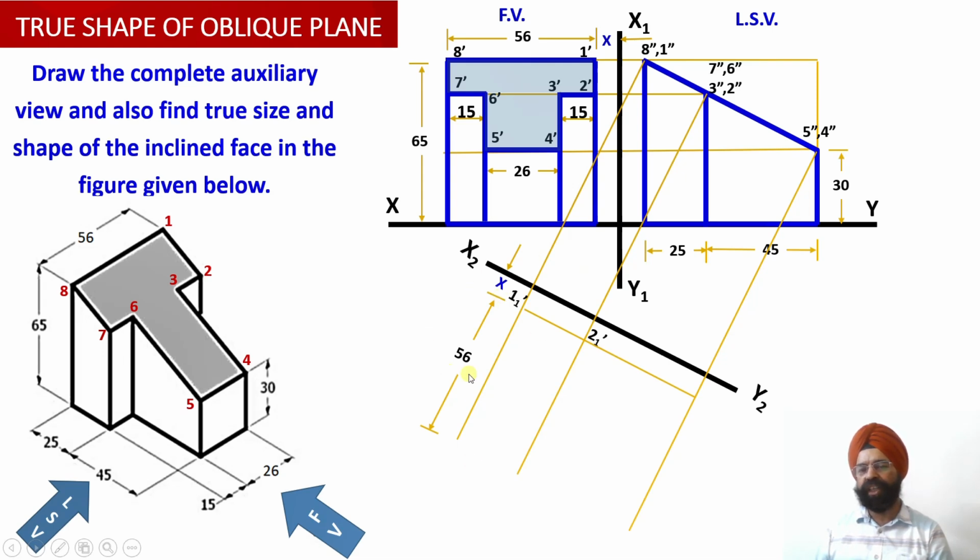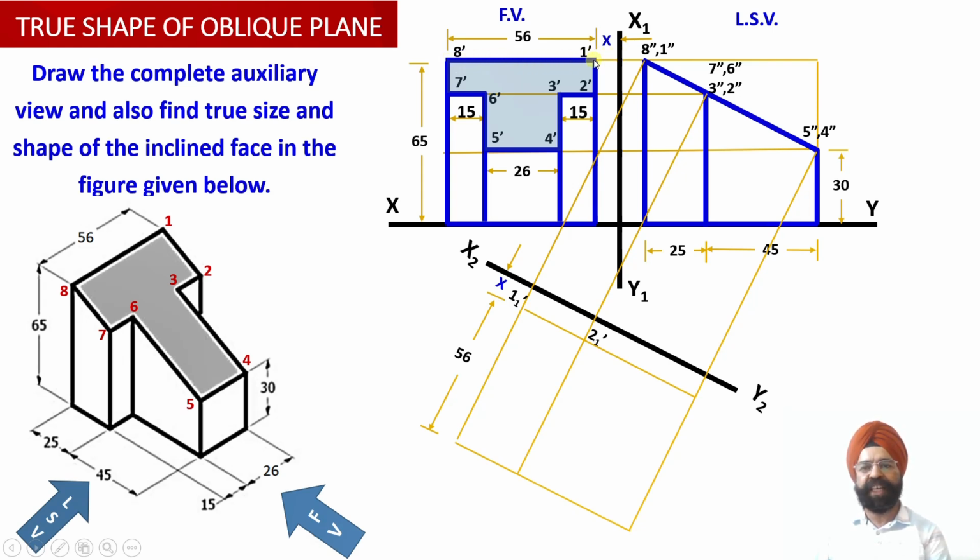Now once I draw this 56 millimeter, the coordinates of points 8 and 7 will be located on the same line where points 1 and 2 were lying. Once I have obtained this projection line, I am able to obtain the point 8 1' corresponding to the distance x plus 56. So this point will be obtained as 8 1'. Why? Because this was the distance x, and this is the distance 56.